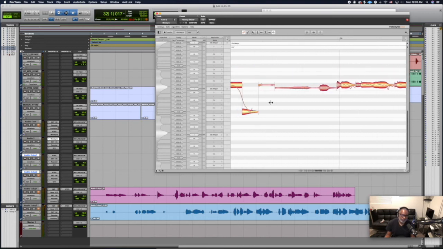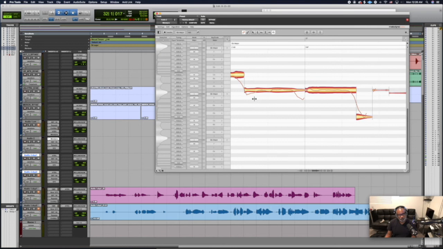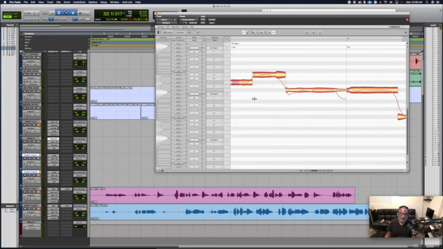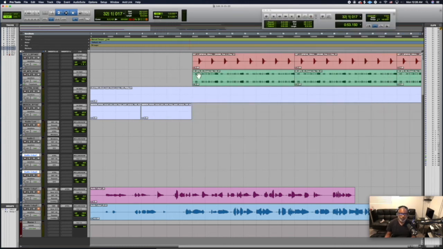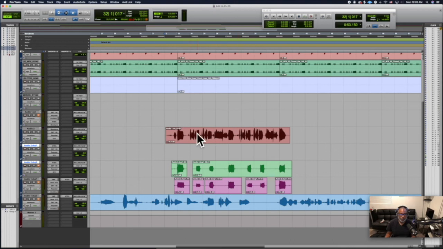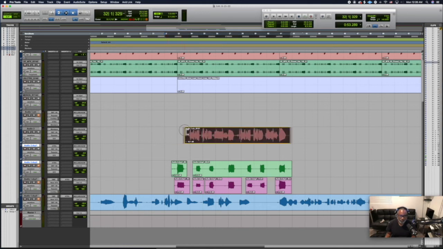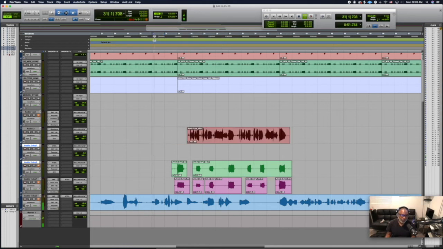All right, so that's good enough for me. Now, what I will do sometimes is, remember too that when you edit something in Melodyne, Melodyne controls. Whatever I do with this audio right here doesn't matter, because I have to do it in Melodyne. If I cut this part off here, it's still going to play because it's in Melodyne. If I take it off in Melodyne, then it'll really be taken off.